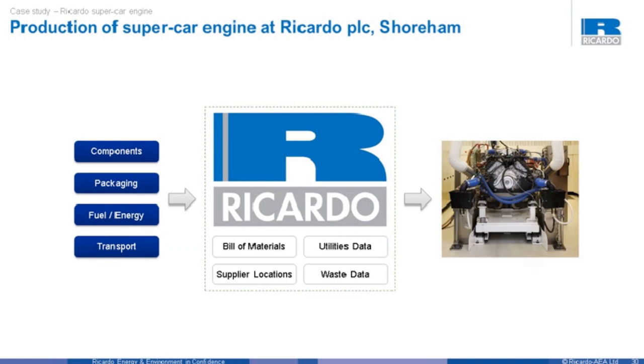In 2017, we performed a lifecycle assessment of the production of a supercar engine at Ricardo Performance Products in Shoreham. Ricardo provided us with utilities data covering water and energy consumption and production, and waste production data. Bill of materials information was extracted from the International Material Data System, IMDS, which also revealed the supplier locations. So the data collection was not at all onerous for Ricardo. We loaded the data into the EcoChain software, which analysed the flows against 25 different environmental indicators, including acidification, ozone depletion, and resource consumption.